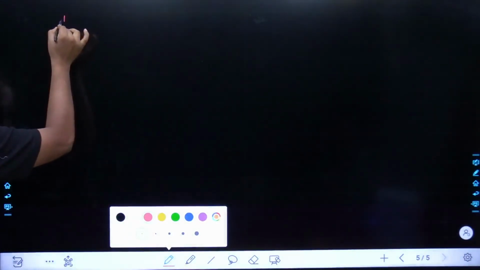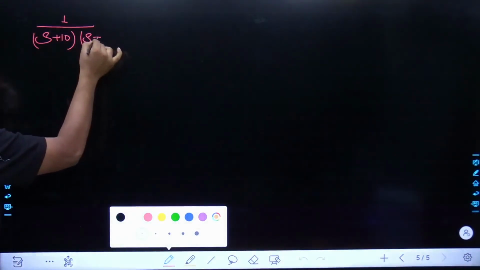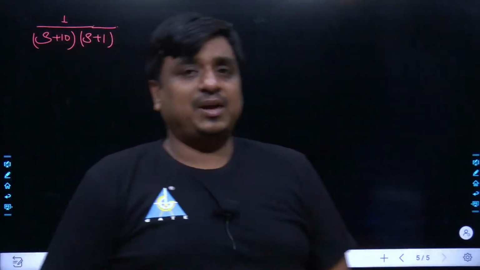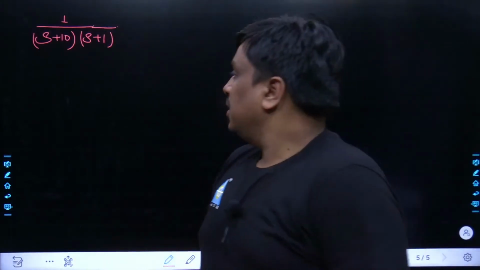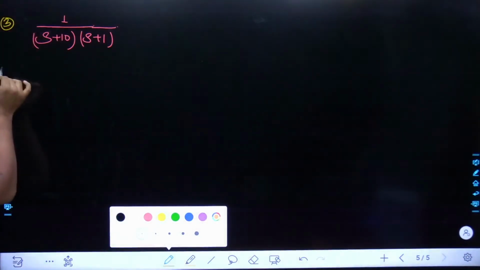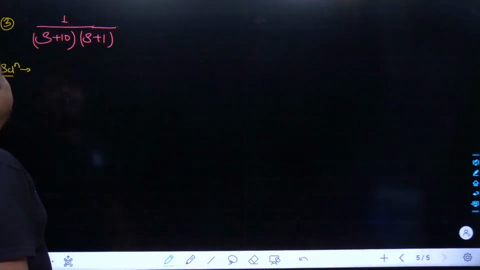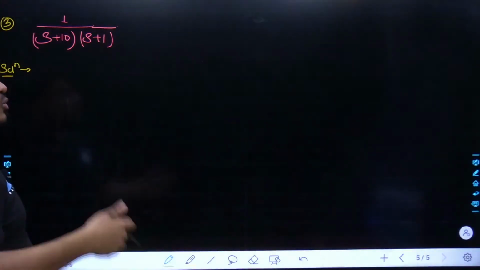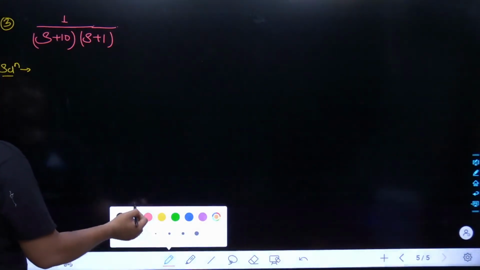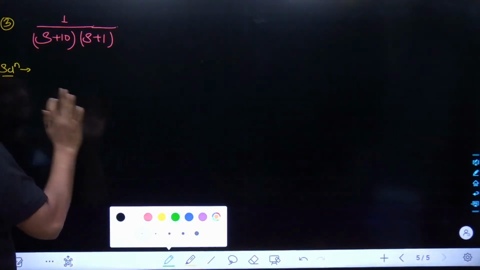Read the problem carefully, then only you will be able to answer it. It is s plus 10 over s plus 1. The question is almost the same as we had earlier. Let's take this as the third question. Whenever you have a problem in a non-standard form, that means the problem is not in the form of 1 plus s tau 1, s tau 2, s tau 3 divided by s tau 1, s tau 2, s tau 3, first you have to convert the given problem into the standard form. Why? I think this is not the right time to discuss that, but yes, there is a proper reasoning why we do so.